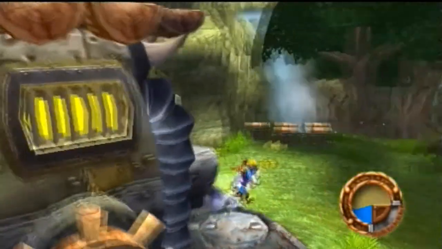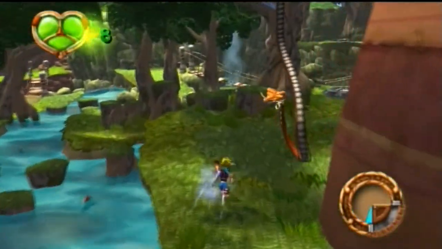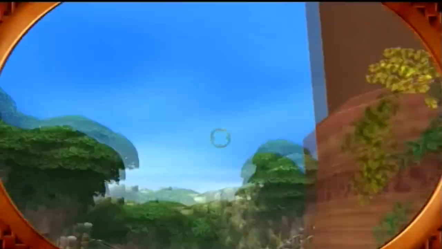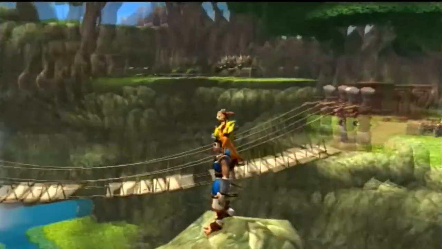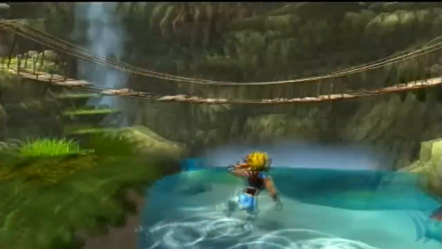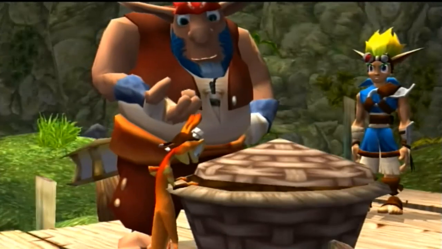Okay, so where do we want to head to next? Where do we want to go? We need to activate all those power doohickeys, as Daxter calls them. So they're scattered all across the land. I might actually head down here first, because we have another opportunity to grab a power cell.